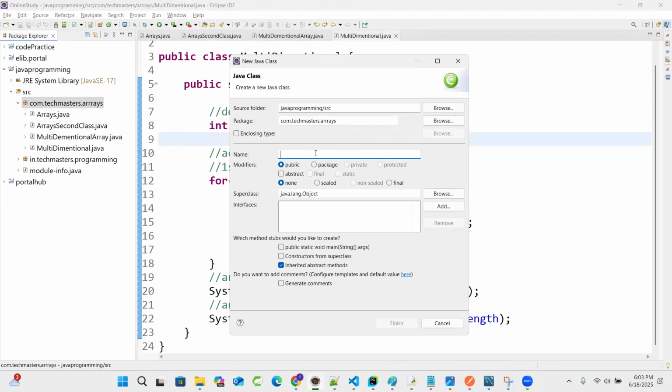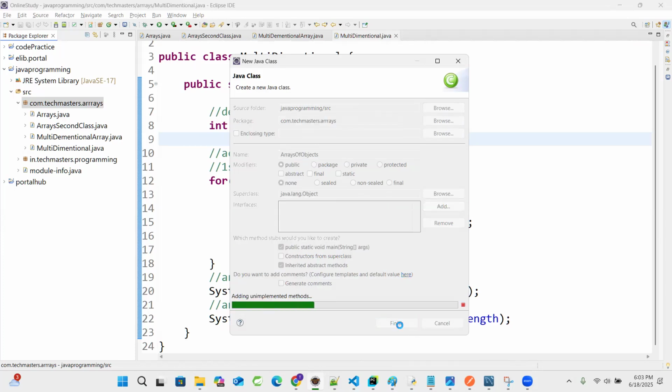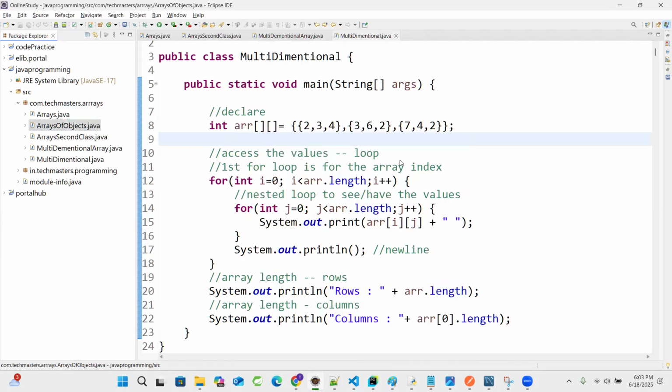As of now, I'll say it is the object arrays, or arrays of object, you can say, or directly take the same name. I'll say arrays of objects. With the main function, I'll create it and click on finish, and the class is ready.